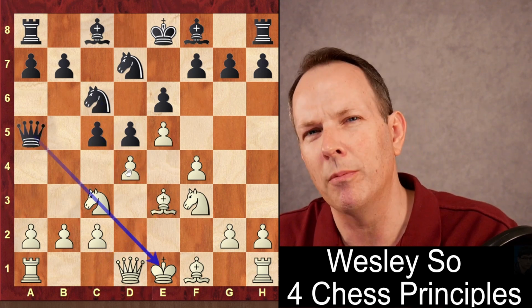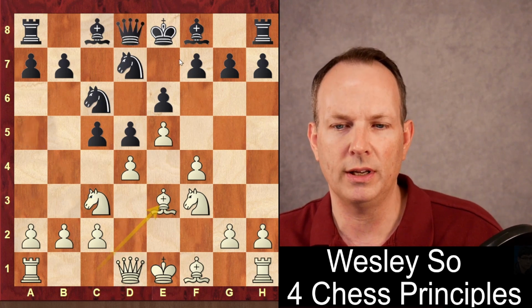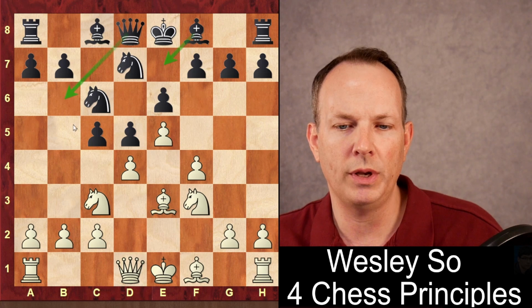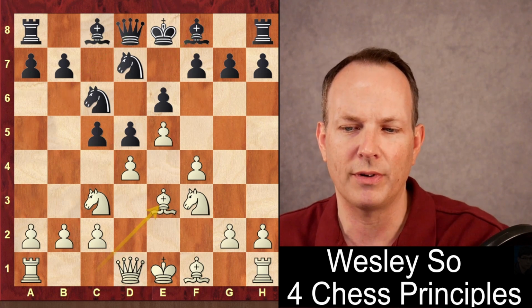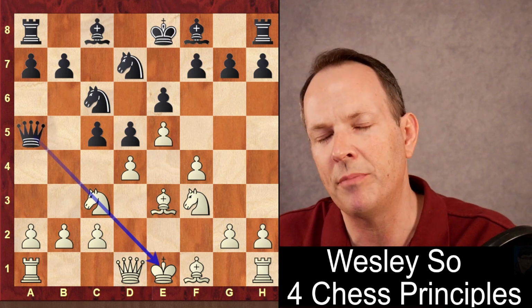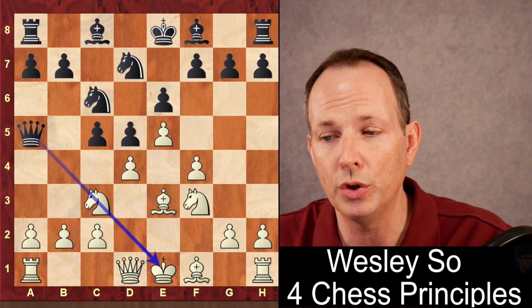So this is a very odd move from Wesley So's opponent. In this position, usually you see bishop e7, queen to b6, taking on d4, a lot of different other moves. A6 is very common. The move queen a5, pinning the knight on c3, though, is unusual, and it does lead to some unusual positions.